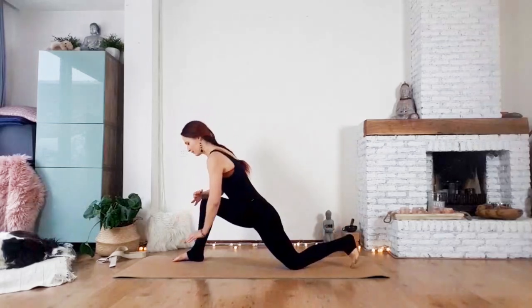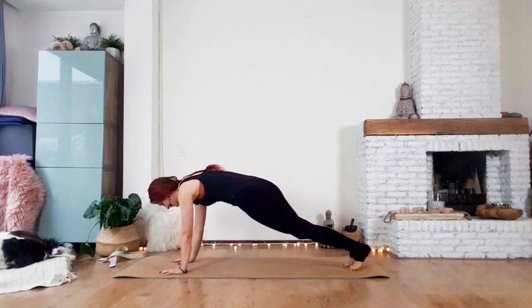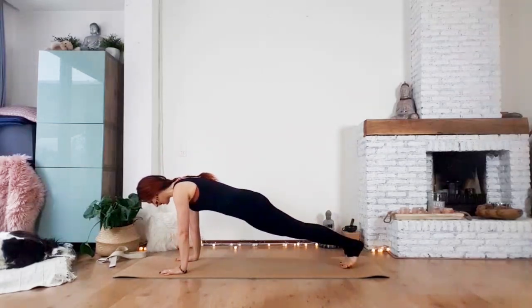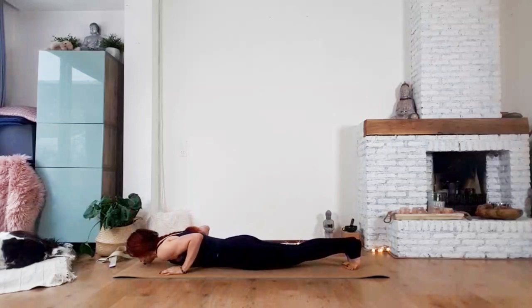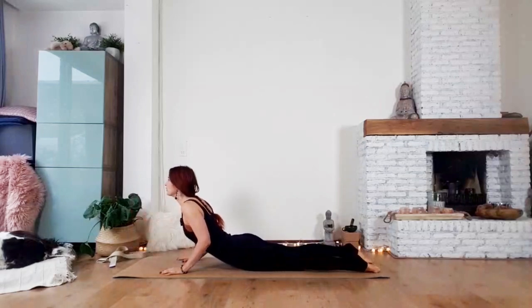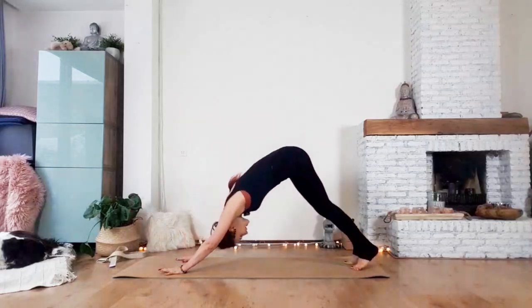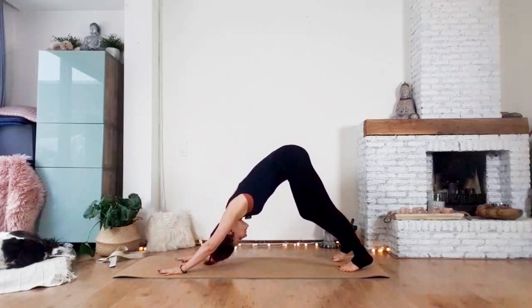Softly relieve. Hands on the ground, stepping back, plank position. Couple of breaths, belly in. Good, Chaturanga Dandasana. Inhale, cobra. Exhale, relief, tuck the toes, downward facing dog position. Five deep breaths here.